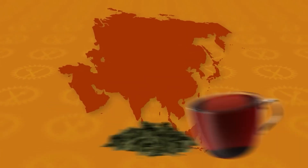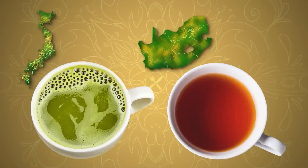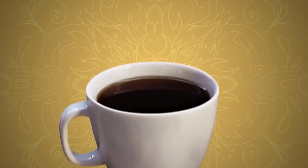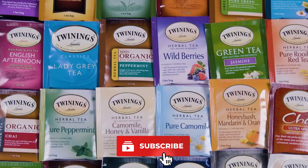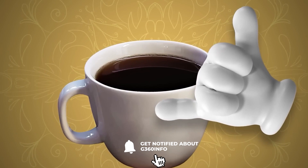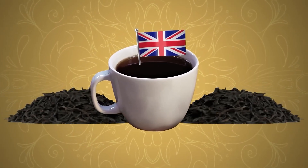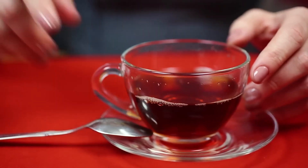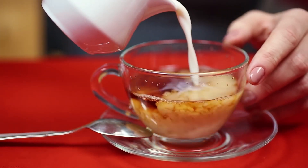The British have their own official standard of the perfect cup of tea. The British are serious about tea, so much so that British Standards, which are a national body that produces technical specifications for products and services, released an edict in 1980 with official British guidelines for making the perfect cup of tea, though some may disagree with the standard.